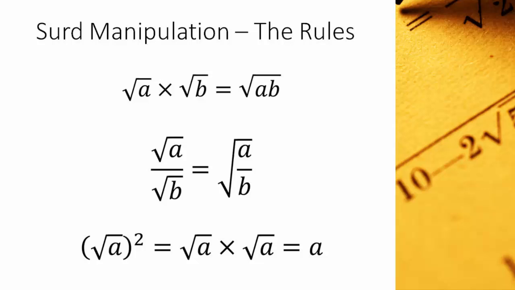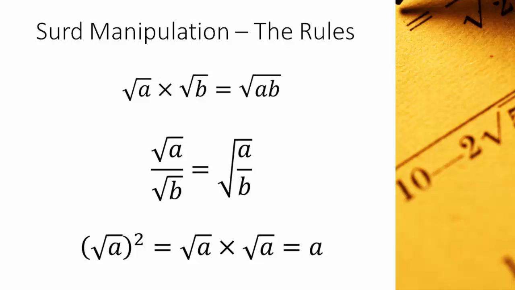Now, root 9 times root 16 is obviously really just 3 times 4, which is 12. Now watch what happens if you do root 9 times root 16 equals root of 9 times 16. 9 times 16 is obviously 144, and the square root of 144 is 12. Can you see that that first rule works? Now you can use exactly the same principle for any one of these rules. I always like to demonstrate to the students, look, it works with numbers. It works with any numbers, that's why we're writing it with letters, to show that it works with any number. But it's pretty clear if you use some nice numbers, it demonstrates the rule nicely.